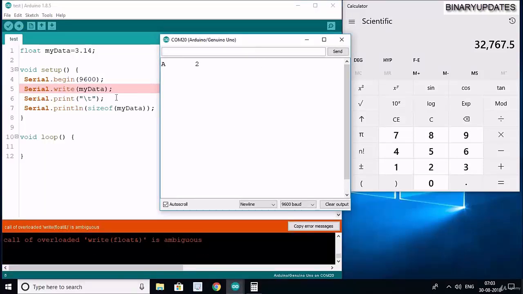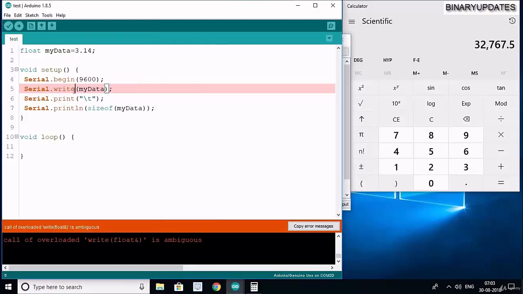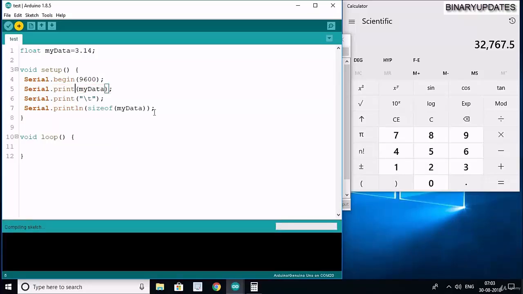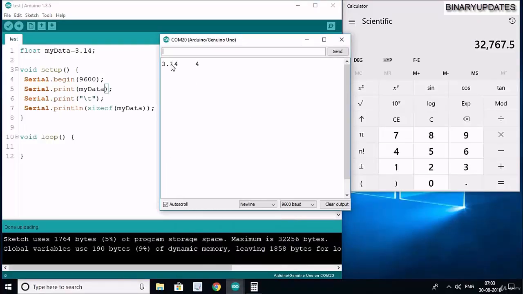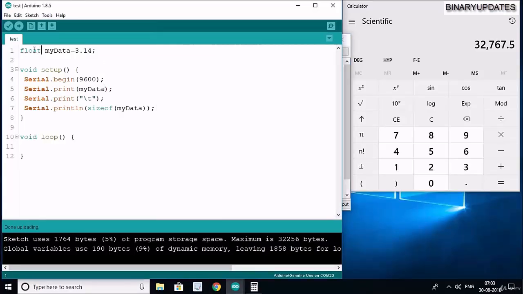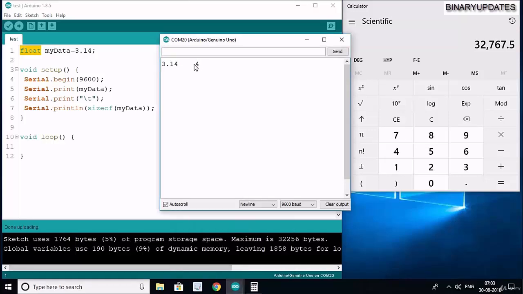It shows me an error because I have to change this write to print. So I go and write print and now upload this code. Now you can see it prints 3.14 as it is, and the size of the float data type is 4 bytes, right?